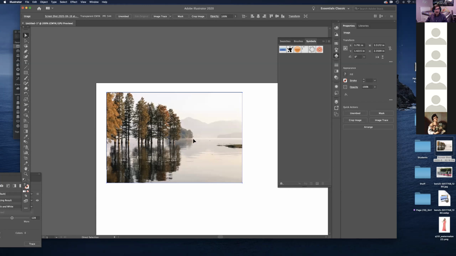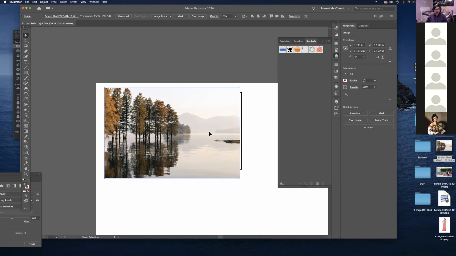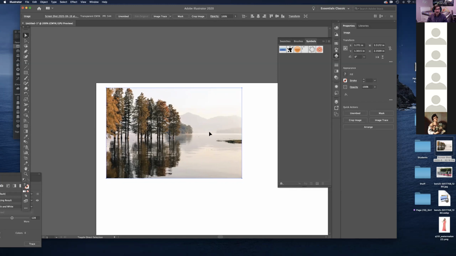So probably around here, and I can just move it up a little bit. Okay, so I can't see my rectangle now, so if I have to make an adjustment, I don't know where to place the image and so on. Or if I even have to scale it, how much I can scale it.